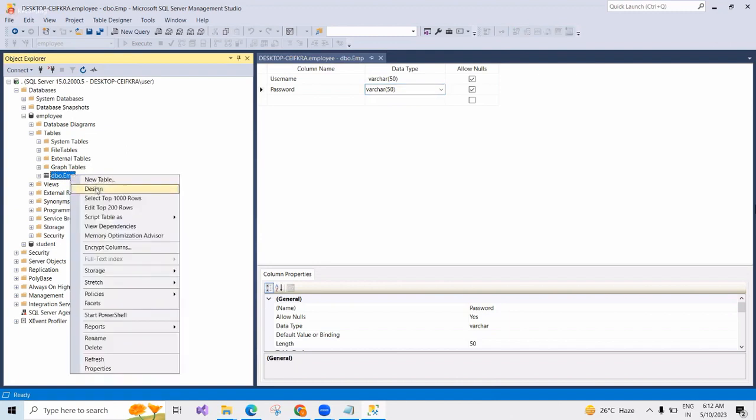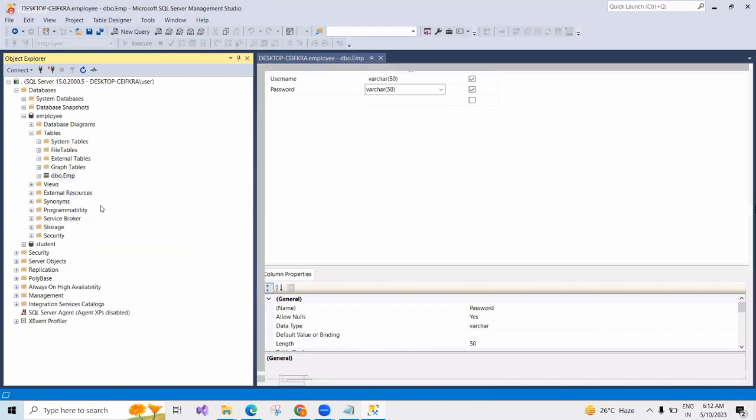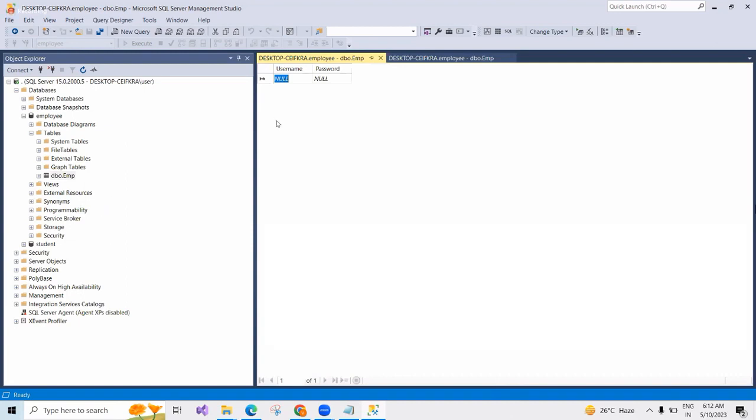And if you want to insert data in SQL Server, just click on it and choose edit top 200 rows. See, now we got it. So I will just enter 101, Naresh IT. Now tell me, what is that query number? 1929.